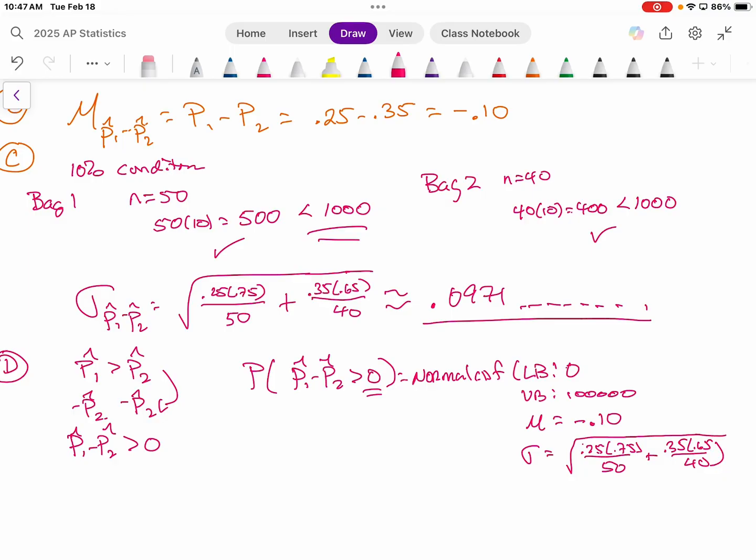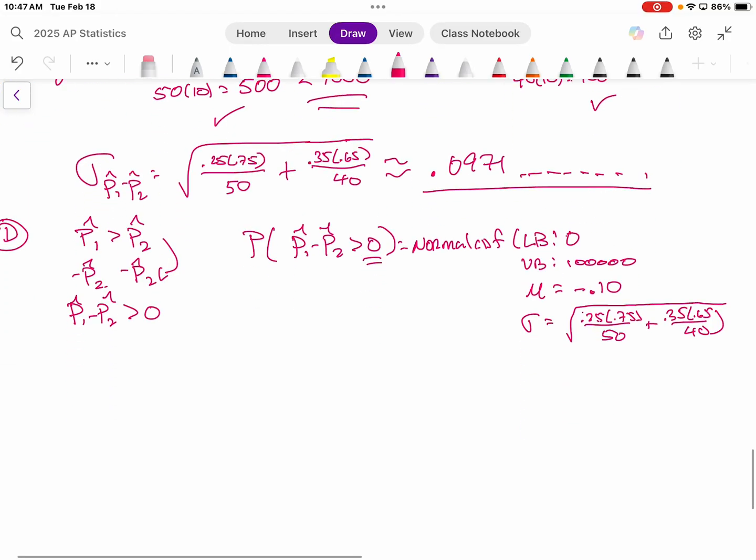It'll take a while, and it's not going to be pretty, so it may be something you want to do separately on the screen and then insert that answer, okay? Because trying to type that with parentheses in the normal CDF feature is going to be really crazy. So I'd probably do that one separately on a clear screen. Use the square root button, use the fraction button twice, get that answer, and then when you do the normal CDF, when you get to the standard deviation, just do second negative sign to pull that answer in. Okay, that would just save you a lot of hassle.